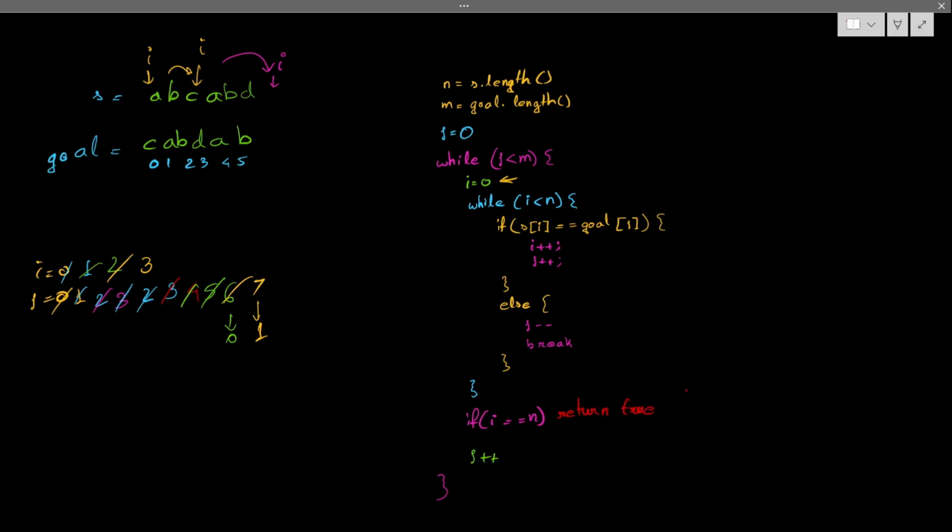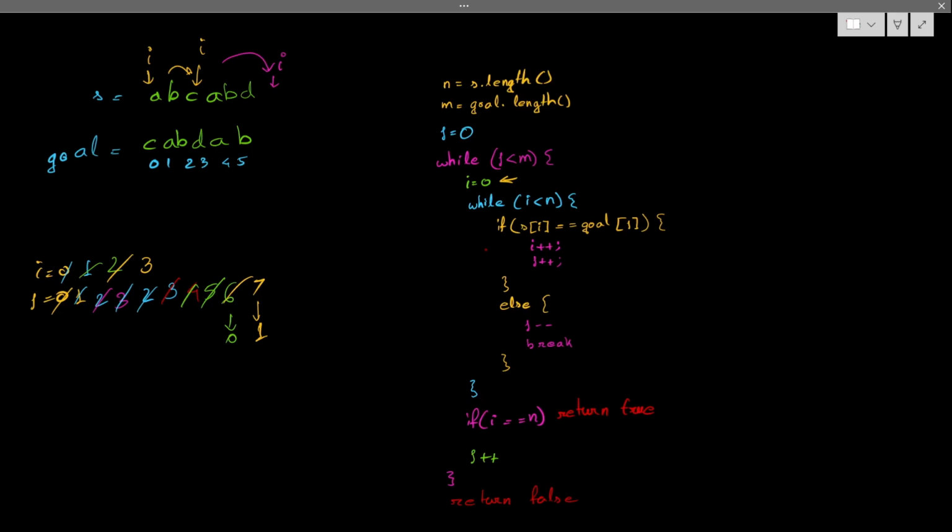And what if I didn't get it? So at the end of my while loop, I reach the end of my while loop. That means I didn't get a single match. Why would it return true? So I'll simply return false here. I come back, return from the while loop, I didn't get anything. Return false. Okay, as simple as that.